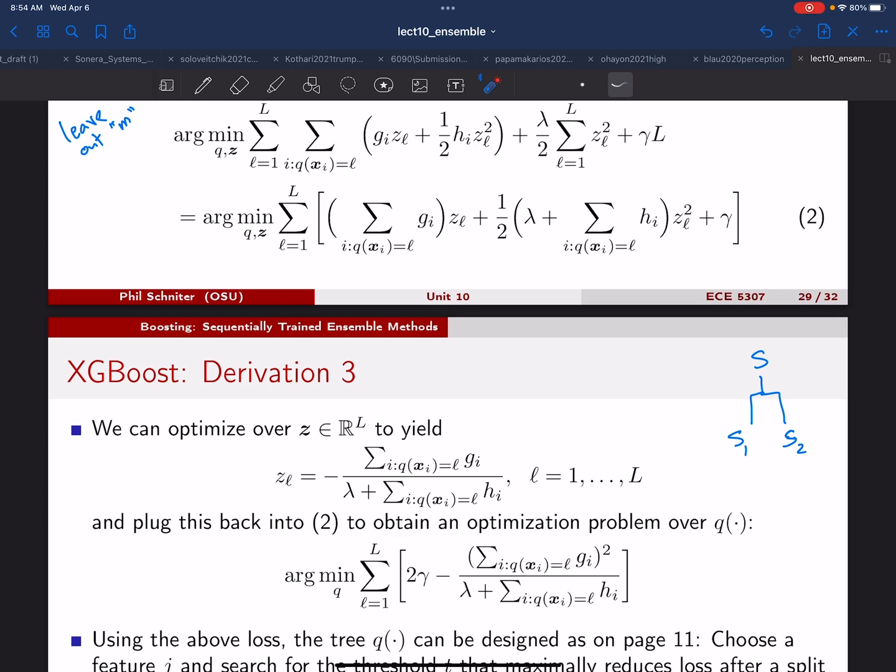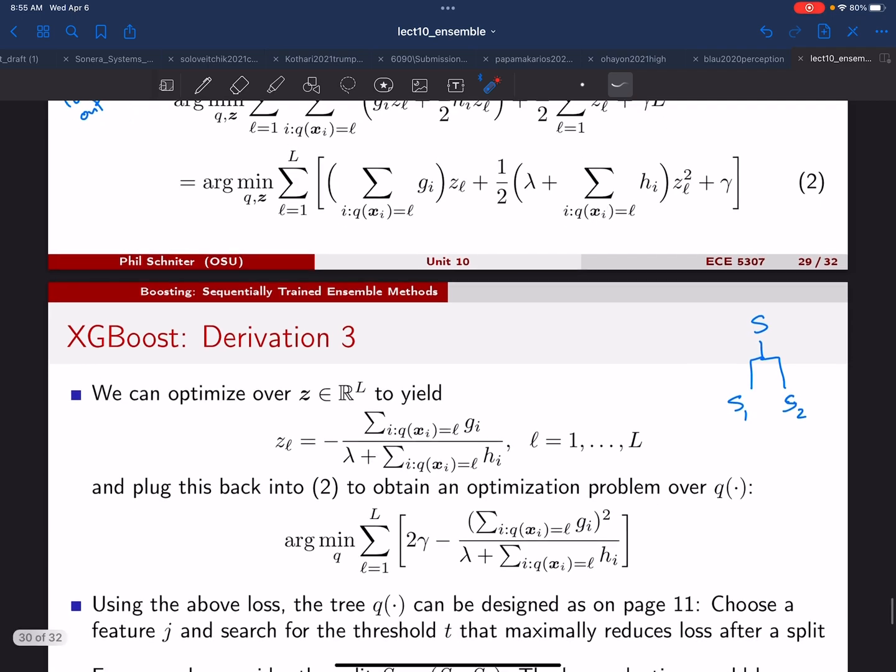The way that we talked about it before, we had metrics like Gini impurity, or they were all based on inhomogeneity. That was our guiding principle before. Now, rather than thinking about inhomogeneity, we have an explicit cost. This is what we want to minimize every time we design a branch. And as you know, once we design this one branch, we just keep repeating that procedure. So then I'll take this subset, this becomes my new samples. I can think about that as S, and then I split that again into S1 and S2, and we just keep going. Of course, we need a stopping rule, right? And we'll see that the stopping rule actually comes naturally in this case.